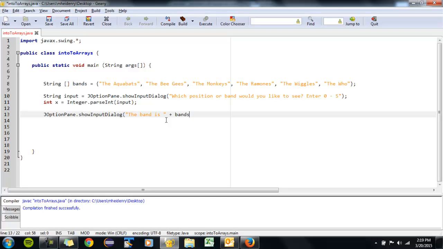Oops. So rather than saying bands 0 or bands 5 like we did a few seconds ago, I can put in bands x, and then whatever number the user enters, it's going to show that.